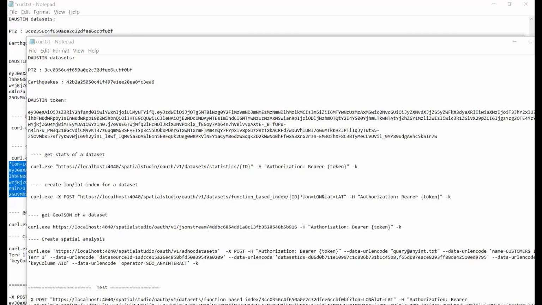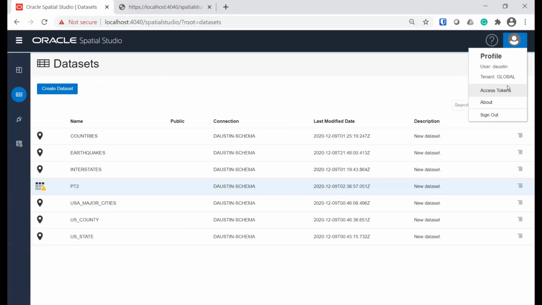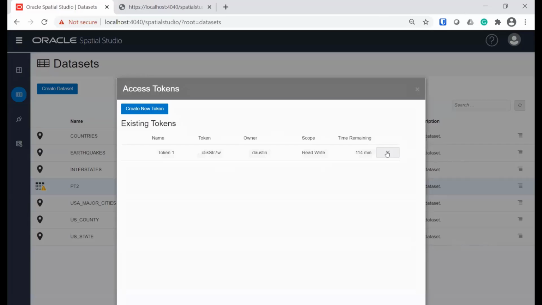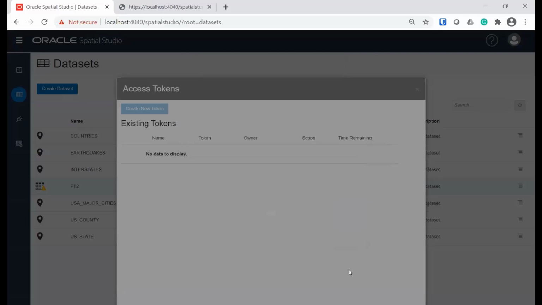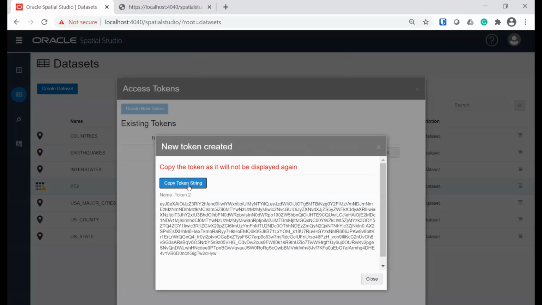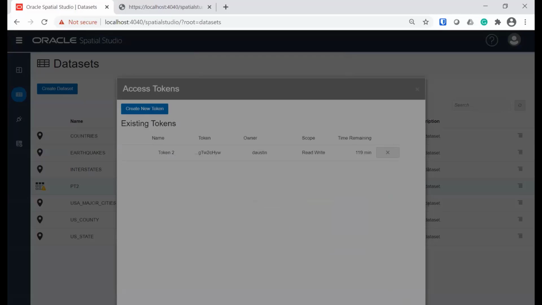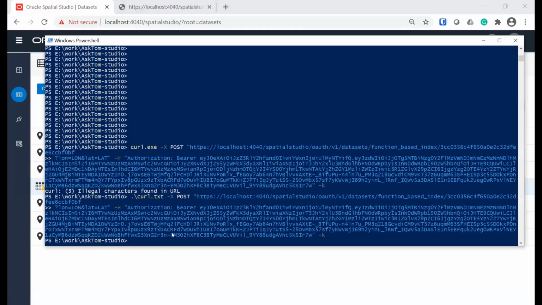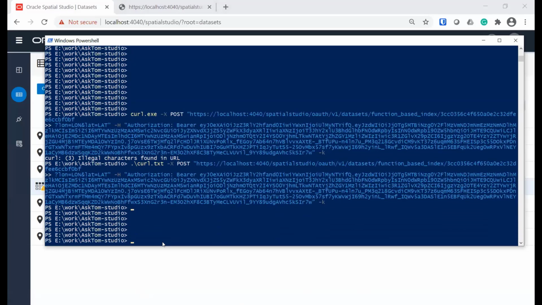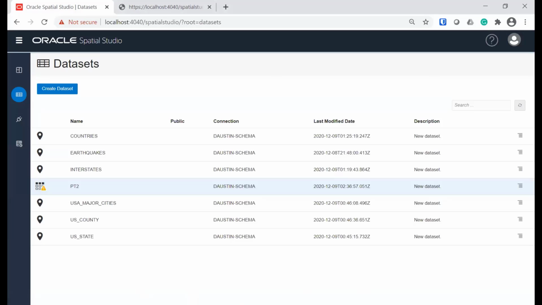All right, let me try again. Okay. Let me revoke this token, and we just created a new token. I think this has something to do with the Windows terminal not recognizing, or tripping up on, some special characters in the token string. So I just copied the token.